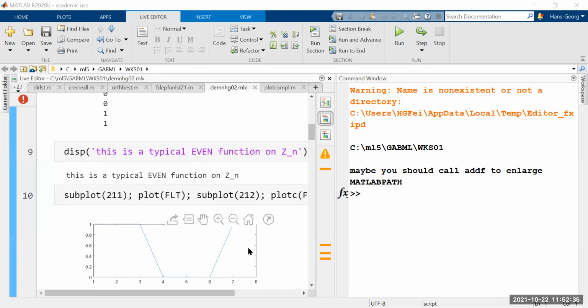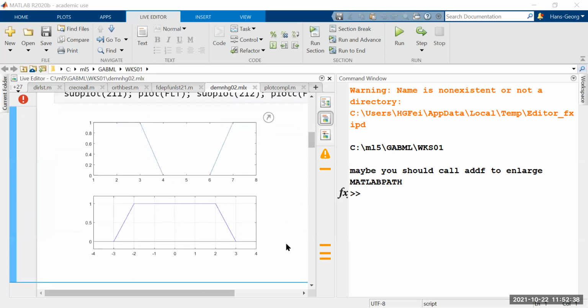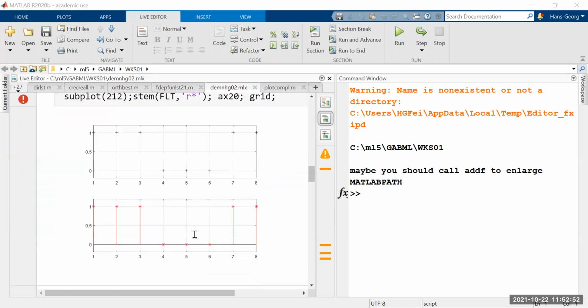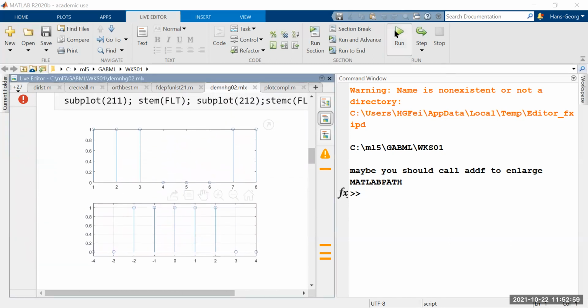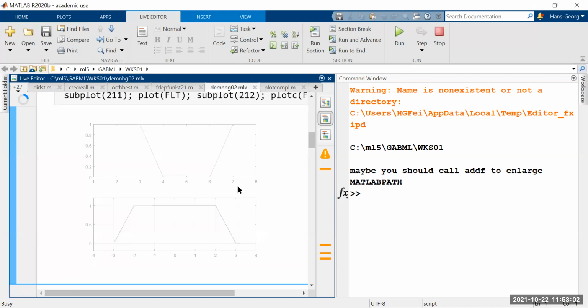And that's, of course, not so nice to plot. So if you plot it, and you see here that this is the ordinary plot command, which has a few problems. And therefore I'm using the plot C command. And it's very easy. Maybe I'm showing. Oh, it's not. Yeah, I'm running it in the background. So the point is, the plot command, of course, says, well, this is a vector, and the vector starts with first, second, last component. Now, if you have 1, 1, 1, and then you go down to 0, you see 2 problems.